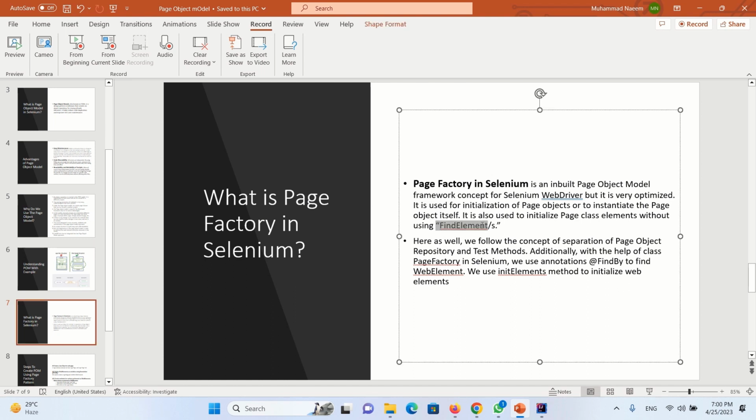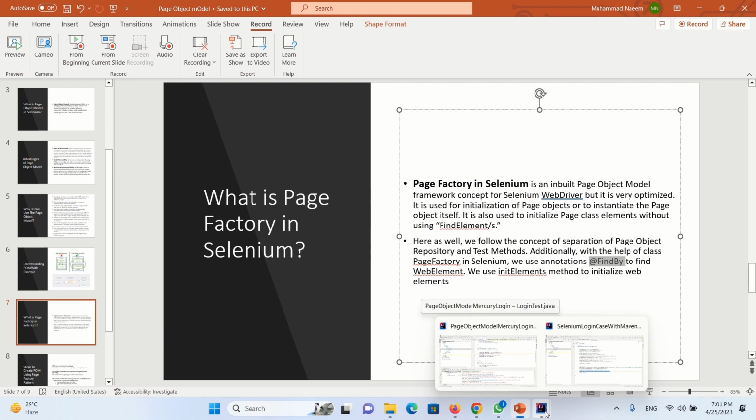So what I have discussed earlier, that I don't need to write driver.findElement, because we actually initialize this in the page factory. Here as well, we follow the concept of separation of page object repository and test methods. Additionally, with the help of the PageFactory class in Selenium, we use annotations @FindBy to find web elements. We use the initElements method to initialize web elements.